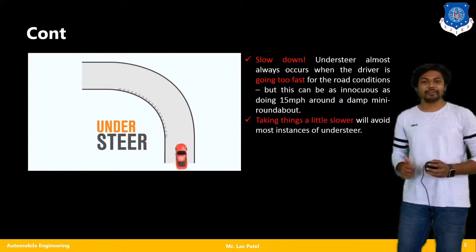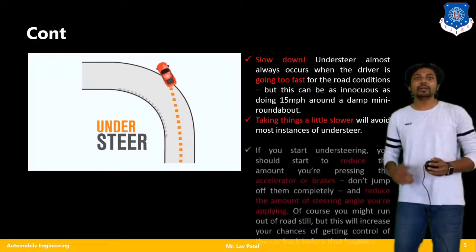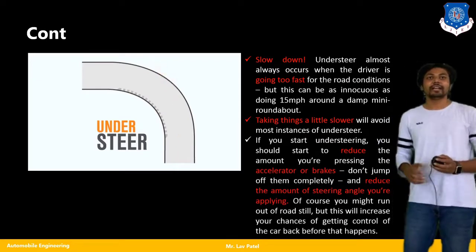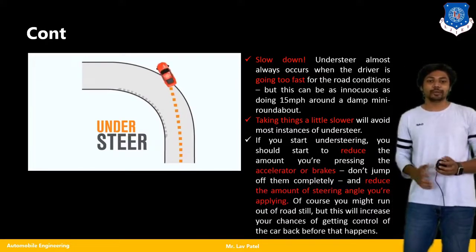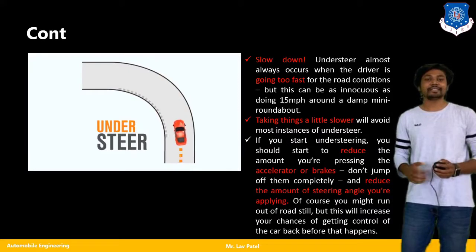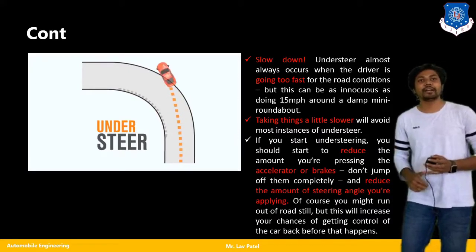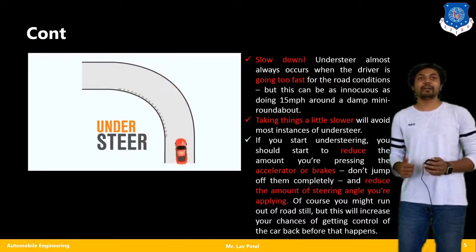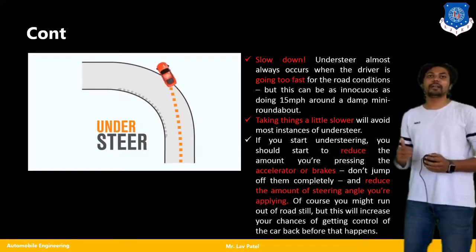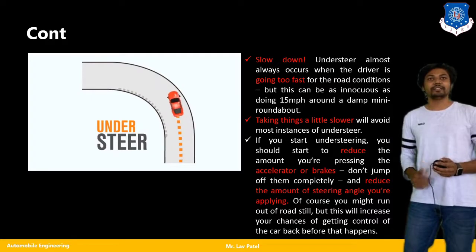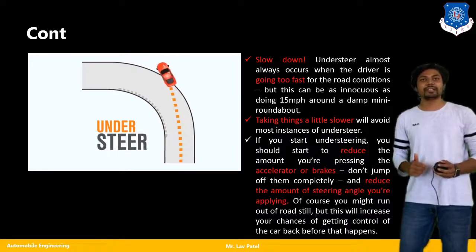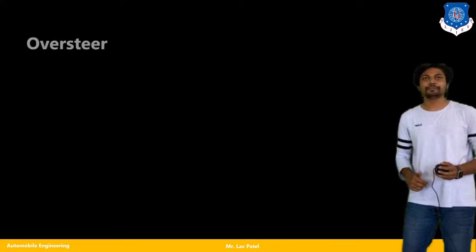So this is my primary area. Now moving further, if you start understanding that you should start to reduce the amount you are pressing the acceleration or brake, as I have said already, that depends upon the amount of acceleration and braking of that particular pedal when you are in understeer condition. So these are the points that we have to consider from the understeer point of view.